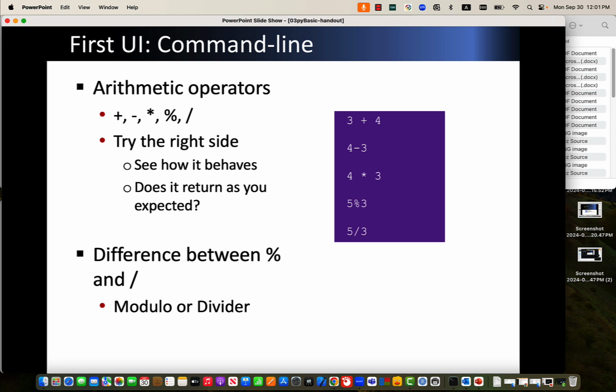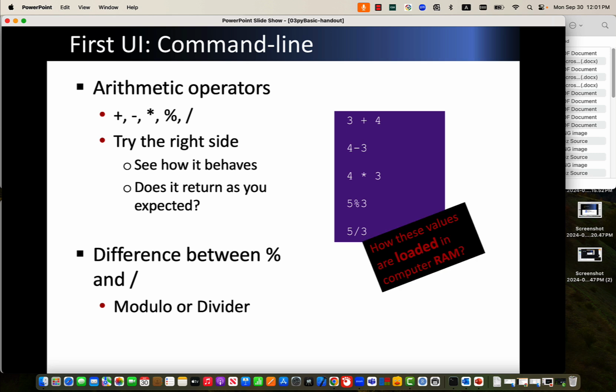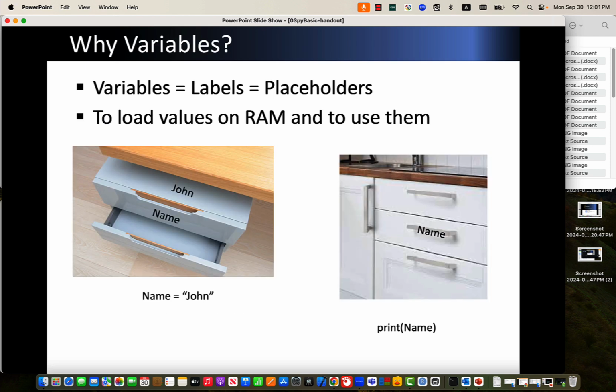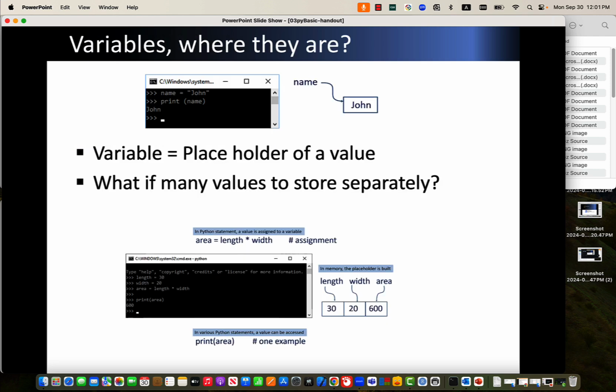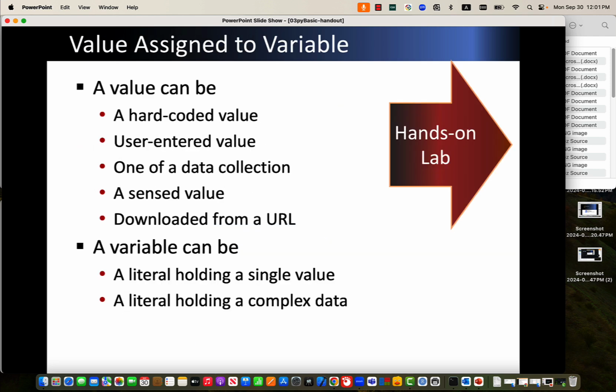In command line, Python can handle arithmetic operations, and variables and values, which I think you already know.